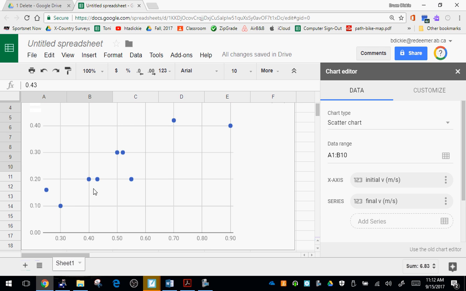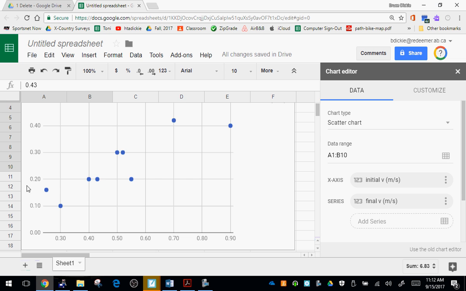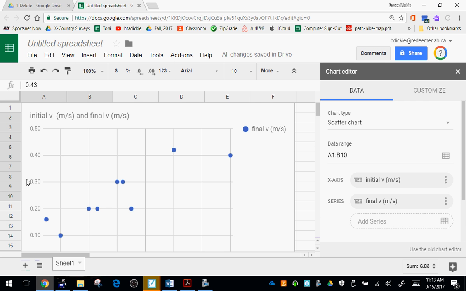Okay, that looks like a pretty linear graph. It's not a perfect straight line, but that's okay. It's a pretty linear graph. Notice my title is backwards, and notice I don't have my axes labeled. For whatever reason, Google Sheets will sometimes give you the correct title and label your axes for you automatically. Sometimes it doesn't, and I haven't figured out exactly why. In a way, it's good this time that it didn't do it for me, because now I get to walk you through how to do it if it doesn't automatically do it for you.